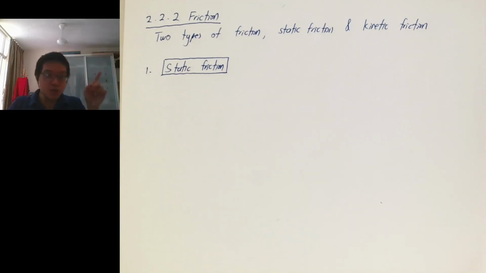Okay, so there are two types of friction happening, the static and kinetic. So kinetic is when the object is sliding or scraping against the surface. Okay, so what I mean is relative motion. That is kinetic friction. But the other friction is static. Static friction happens when there's no relative motion. So this one is not moving, right?